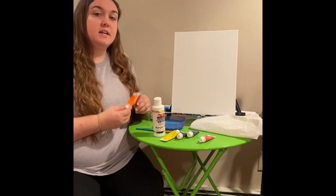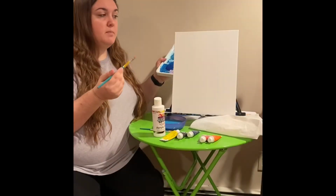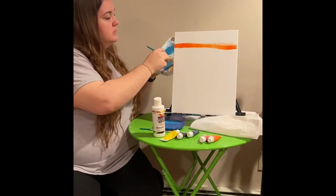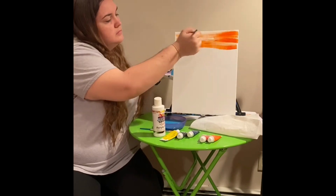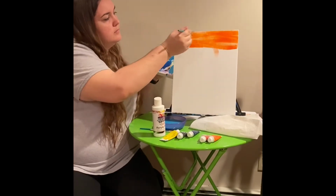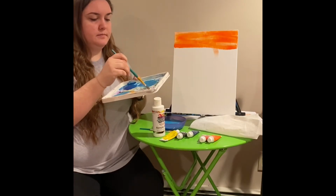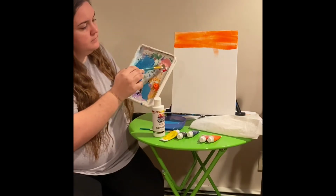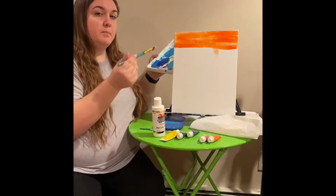So the first color that we're going to need today is orange. You're also going to use some white. So what you're going to do is you're going to take your orange and probably paint about 1/4 of the way down. Next, I'm going to mix my red and my white to make pink. Using my pink, I'm going to paint another 1/4 of the way down.